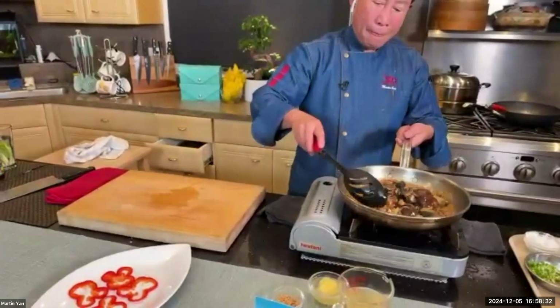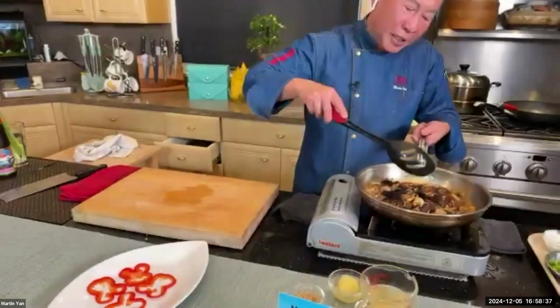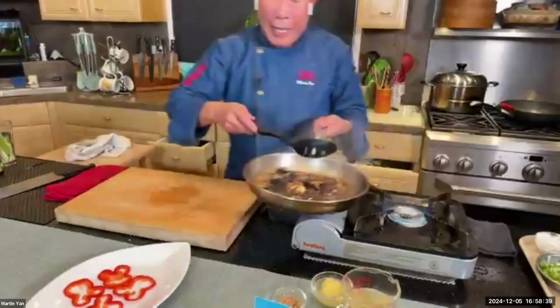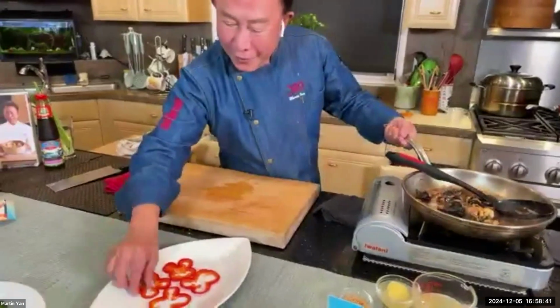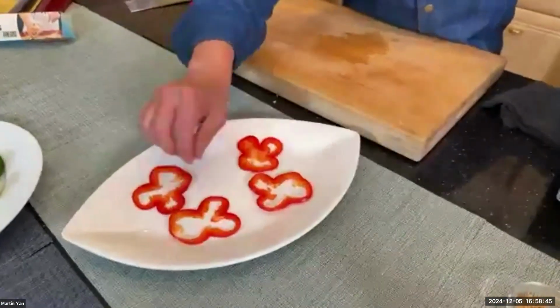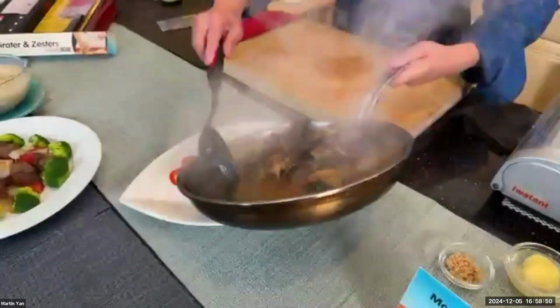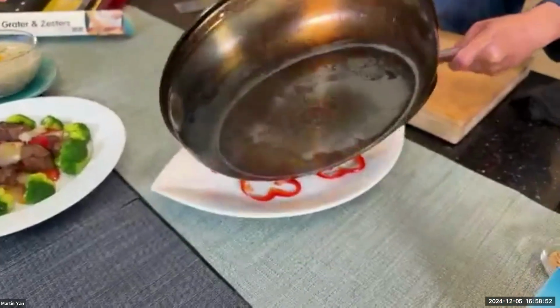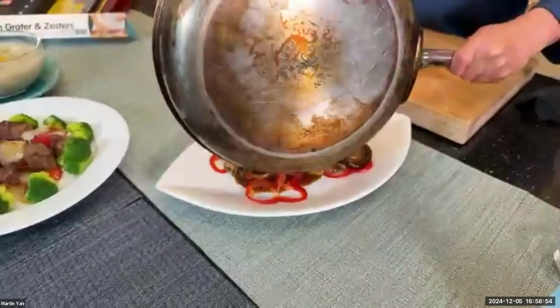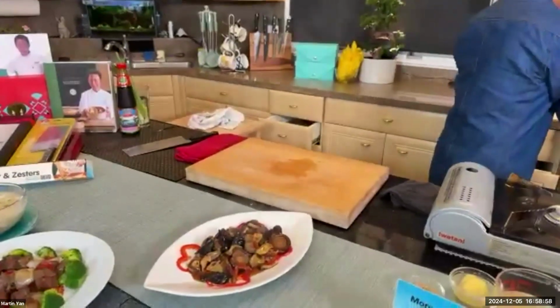Did you put some red bell pepper in there? Yeah, I put a tiny bit to give a little touch of color. And also I have some red bell pepper right here. Look at that. Okay. And then I shut this off. And then I want to show you how beautiful this dish is. A salted mushroom. Okay. Oh. Look at that. Beautiful. Looks perfect with a bowl of rice.